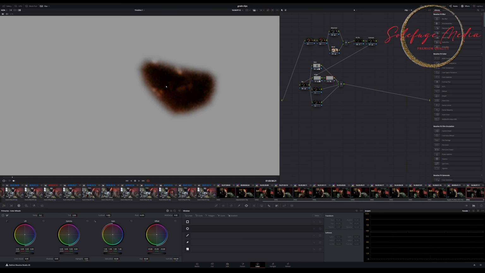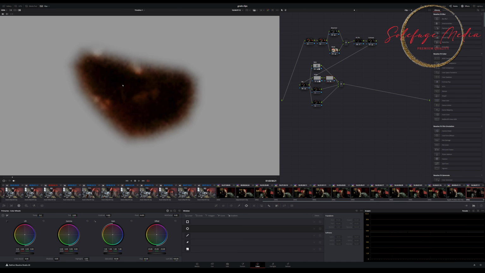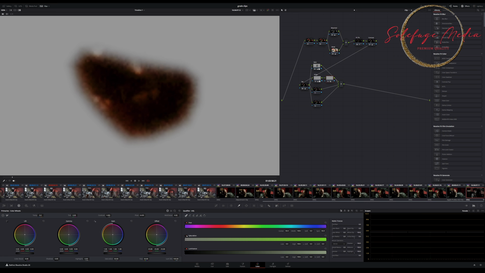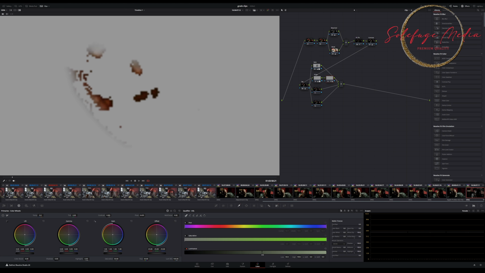Okay, so we'll zoom in, and you can see that the highlights are a lot lighter than the others. So what we're going to do to qualify that is take off the saturation, take off the hue, and we're going to have a look and see if we can key just the lightest part, which is there. Okay, great. Blur, a bit. Okay, we could probably get a bit more. Okay, about there. Yep.